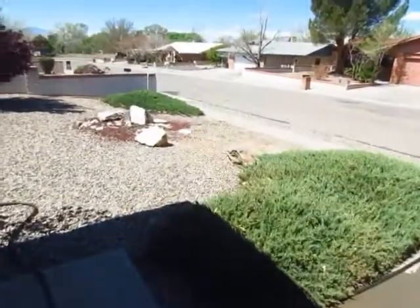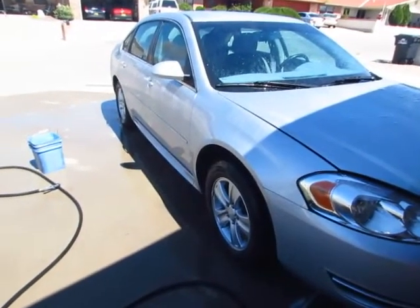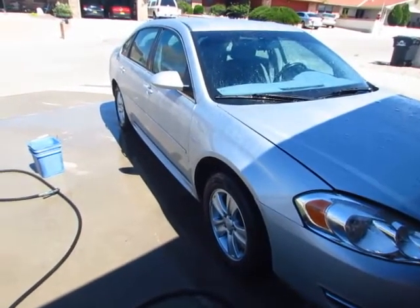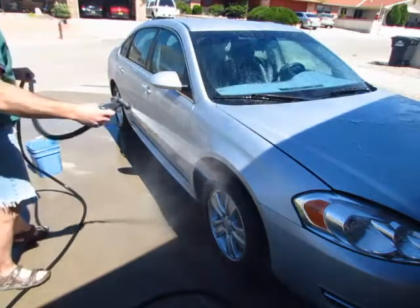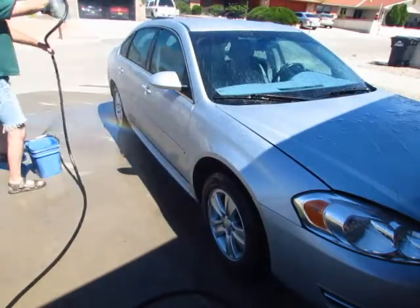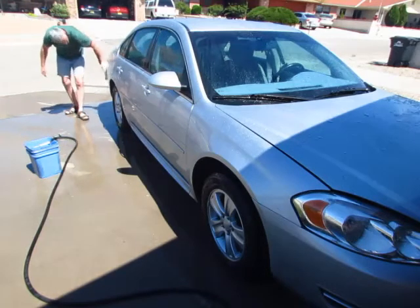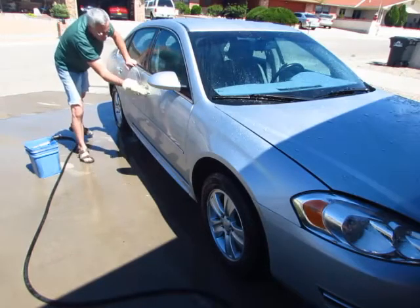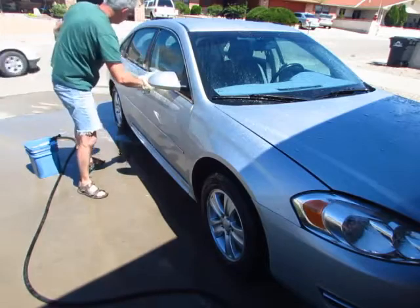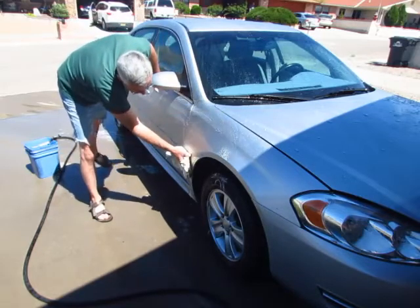The side, of course, is done the same way, but I'll still set it up. Alrighty, let's see. Got the fender earlier, so I'm not going to do much of that.